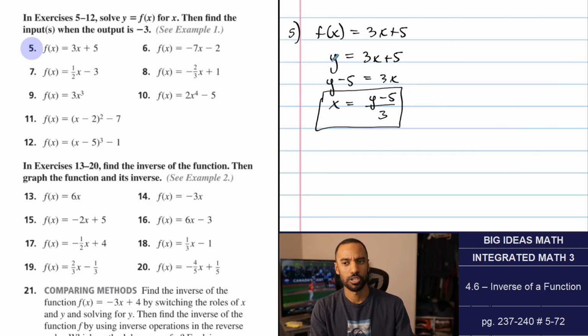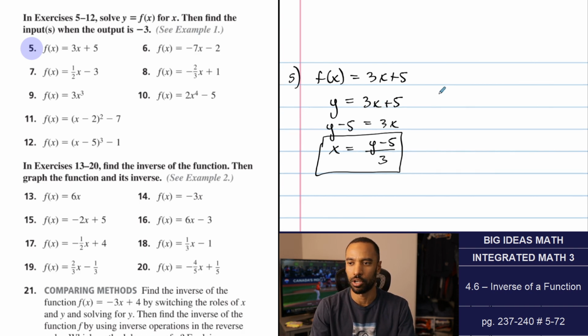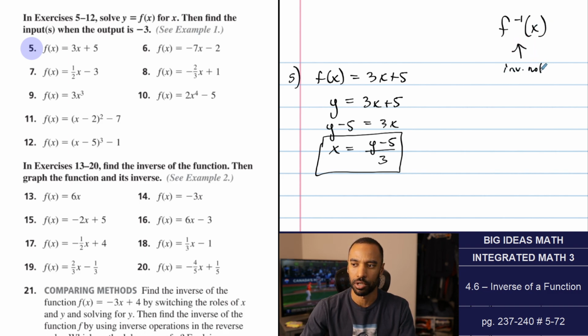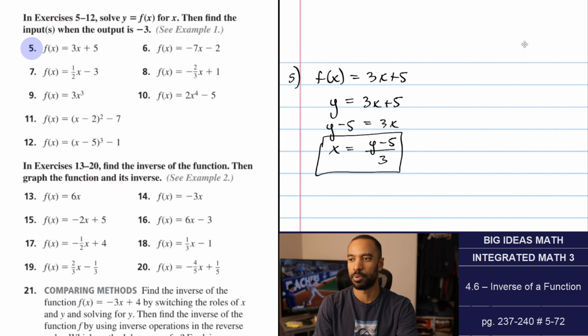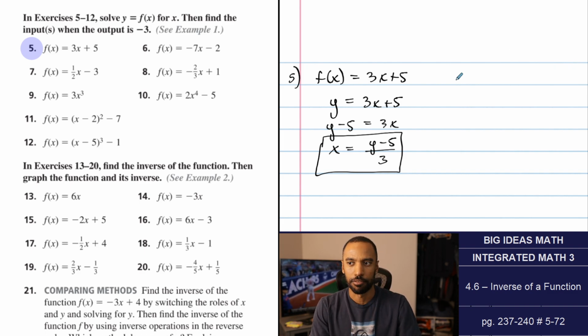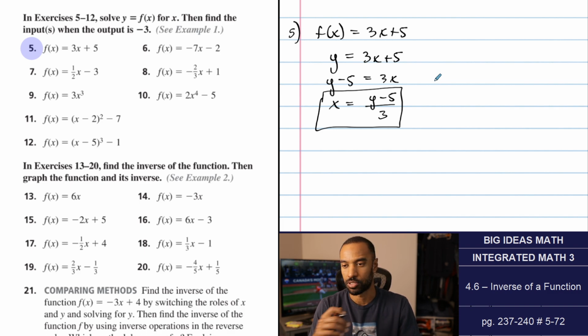There was one more thing. I just started thinking about it when I was writing the problem. I don't know why this problem had me think about it, but they never showed what's called inverse notation, and I am going to show it to you right now. This is called inverse notation. I know this is not related to the current problem we're on, but I'm going to keep this one. I'm going to copy it or cut it out and keep it in the back pocket for later, because I want to use it later in just talking about stuff.